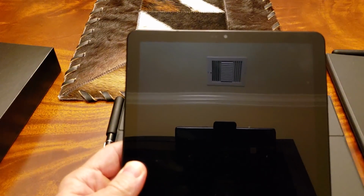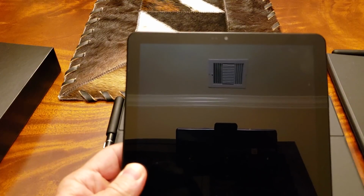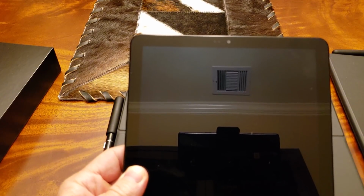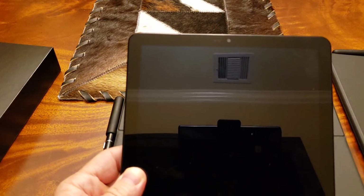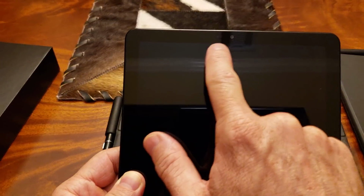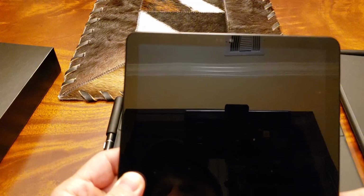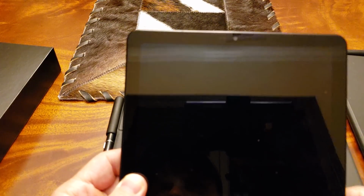I don't use tablets to take pictures, so for me to say this is something you would use for your daughter's recital or your son's football game, I would say this definitely is not the unit, because you look like kind of a moron holding this thing up, taking pictures or videos. But you do have your front-facing camera if you ever want to Skype. It does have the two, looks like iris detectors, I think. I'm just guessing, because it does have the biometrics to look at your face and iris to unlock, and we'll get into that in a little bit.